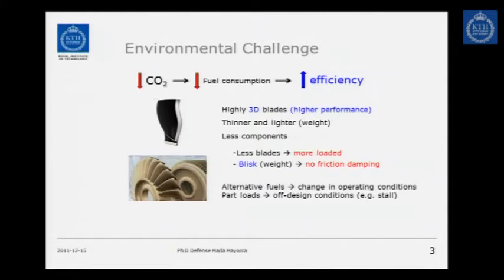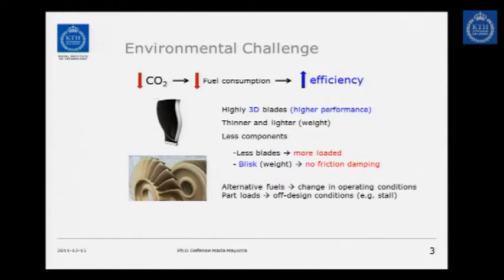So what happens is that we all have this environmental challenge where we have to have the CO2 emissions low. And for doing this, we can decrease also the fuel consumption. And to do this, we need to have components that have very high efficiency, not only in the cycle efficiency, but also every component should have a high efficiency. So all these changes have led to different modifications in the main components that we can say are the blades of the turbomachineries, or the blisks, or the discs also.